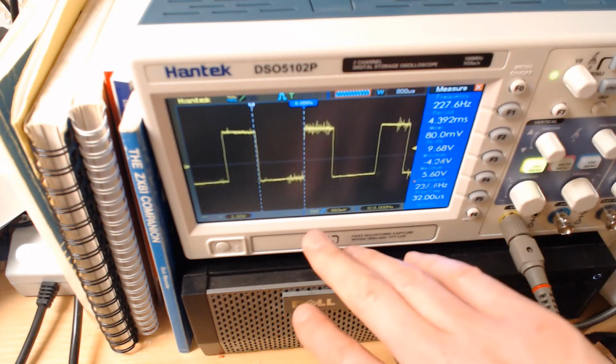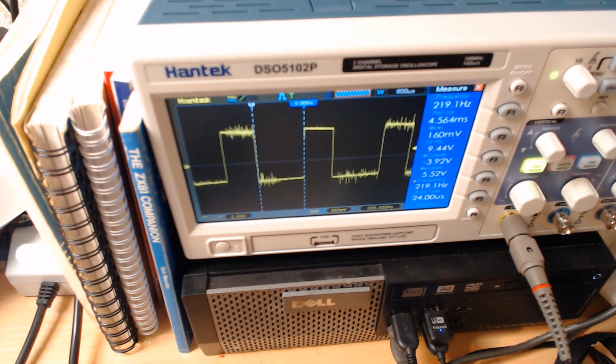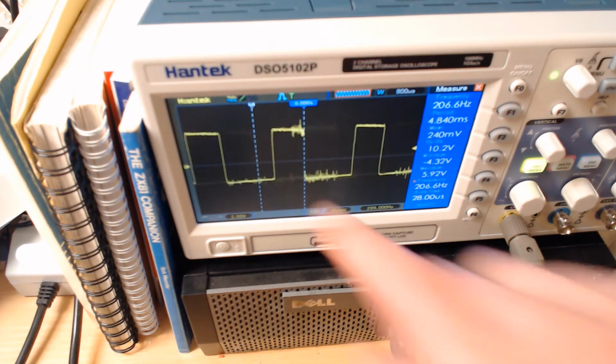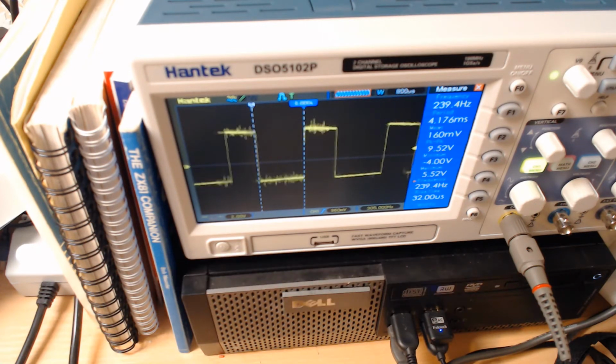So yeah. Given those two numbers, the 1.78 milliseconds and 2.66, we could calculate the frequency fairly accurately. Obviously, it's jittering around quite a bit. It's probably just the Commodore 64. You know, there's other things happening in BASIC. So what I'll do now is load up the assembler version of this and see what we get with that.